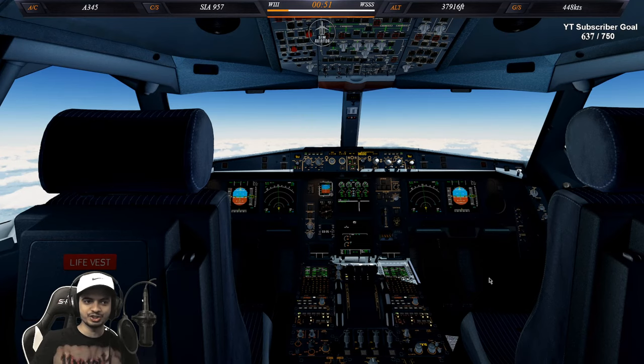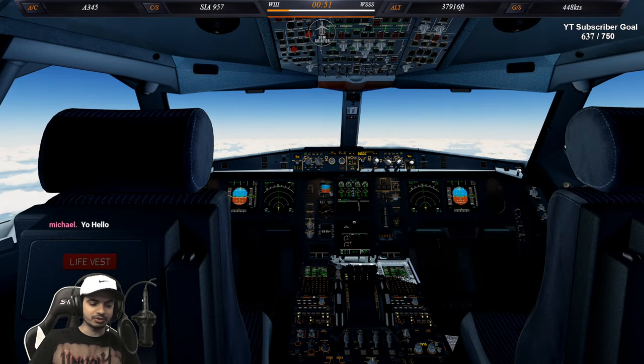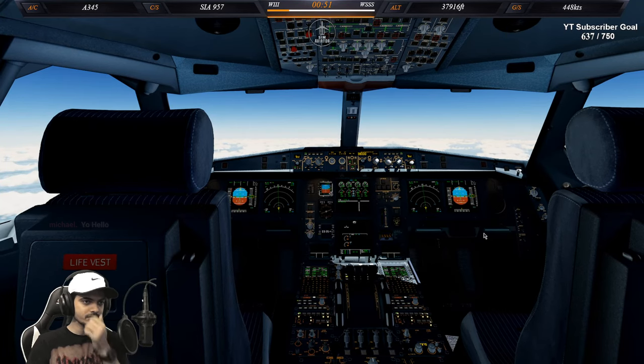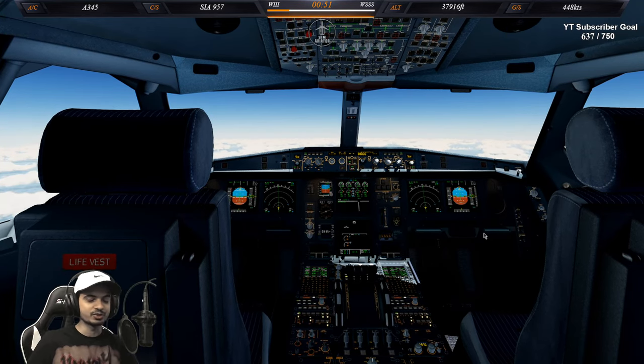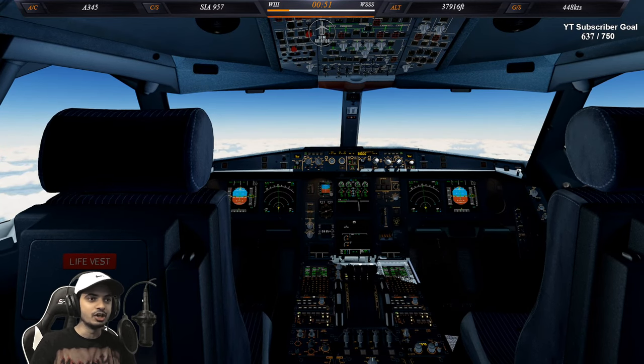The four-engine Airbus. One day we will fly the A380, man. I'm telling you, the day it comes out, that's gonna be a day one buy. Mr. Michael, hello, welcome to the stream. How you doing, man? Good to see you. Welcome aboard. But yeah, A380 is going to be a first day buy, my man. Like, there's no question about it. Like, that's my favorite plane.